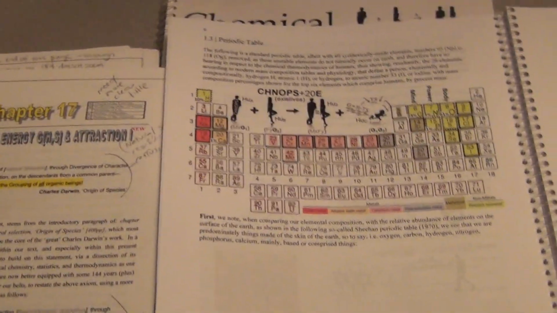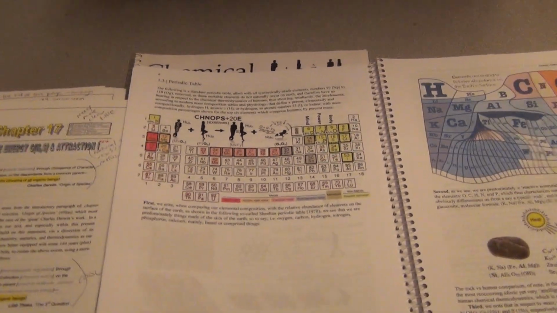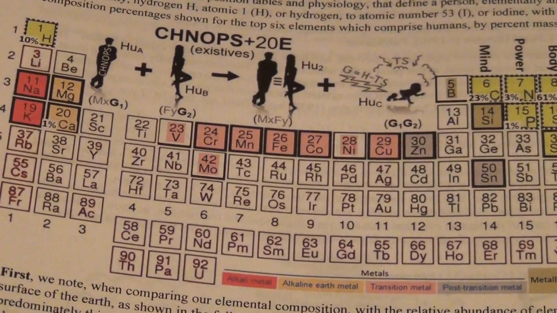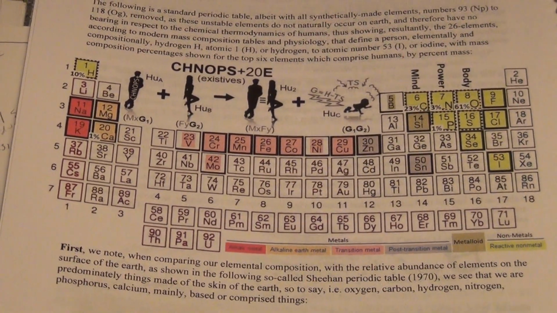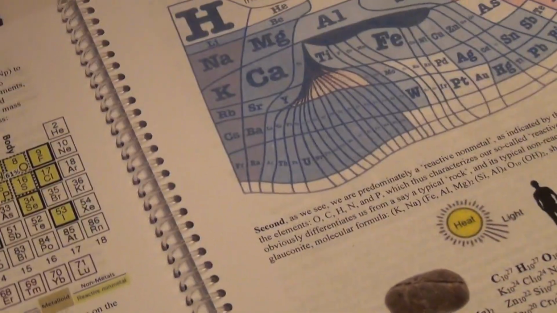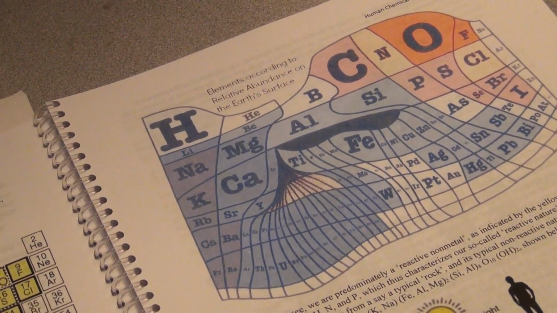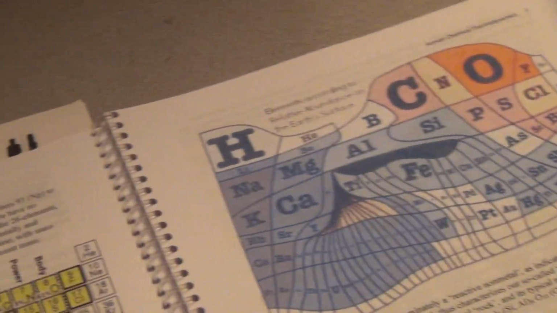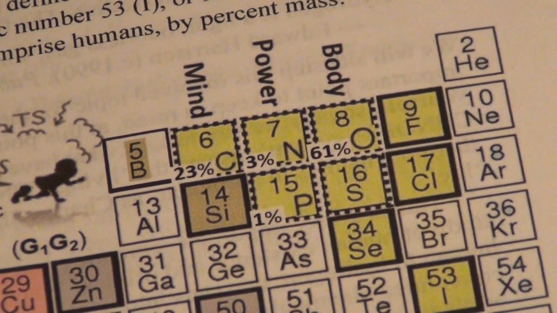And here we have a new version of the periodic table, recently edited by myself. And we see 26 elements that define a human, which is basically what you are. You see the top human reproduction reaction, which is basically where you came from. We see the so-called Sheen periodic table from 1970, which shows the distribution of elements on the Earth. Hydrogen, carbon, and oxygen being the main elements, which no doubt, or coincidentally, or not coincidentally, but by repercussion, define what exactly human is, shown here by percentages.